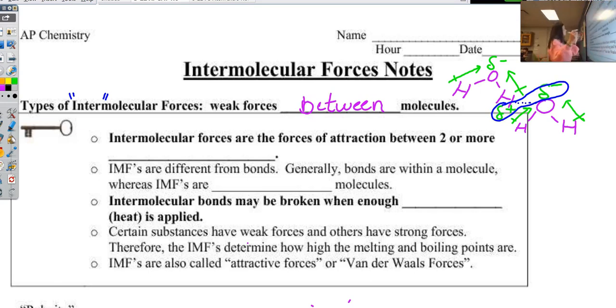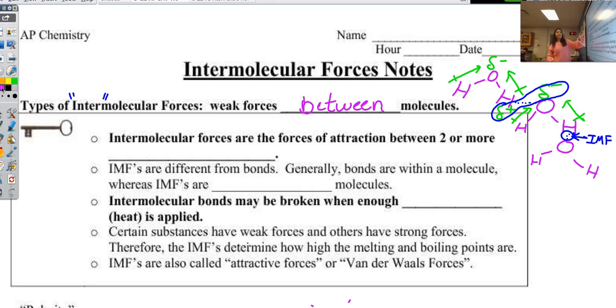I'm going to do one more so it's more clear without all the arrows. Let's do one more water molecule here. I'm just going to add an oxygen with another hydrogen, and then throw 3 dots in between. And that is my IMF. A very weak force. We're going to talk about the types of IMFs in just a second.